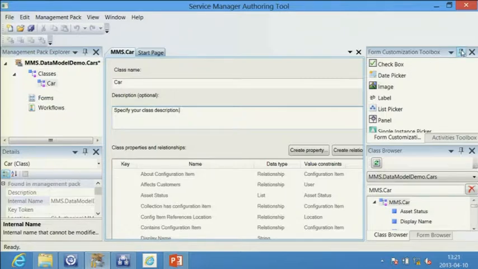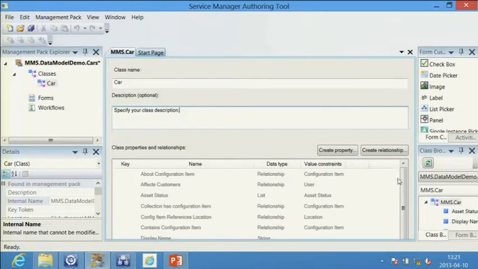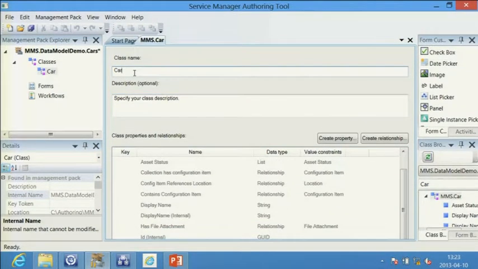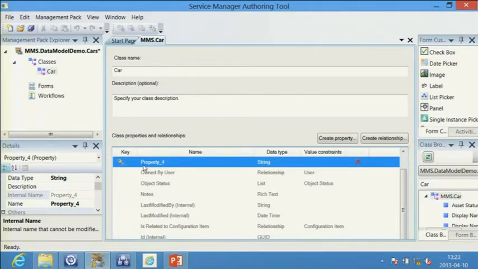And then I'm going to look at the different properties that I have in this class. So when I've given the class my new display name, I can look at the different properties here. And I can see that we have a property that is automatically added to the class. Since I created a new class of type configuration item, I need something to be the key of this type of objects.